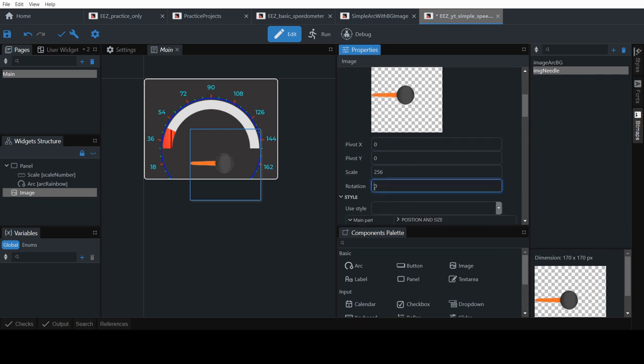In the actual EEZ Studio it doesn't show it, but when we integrate with Arduino, we set the rotation value, and this will just follow the arc. So now I'm going to position this in the center.